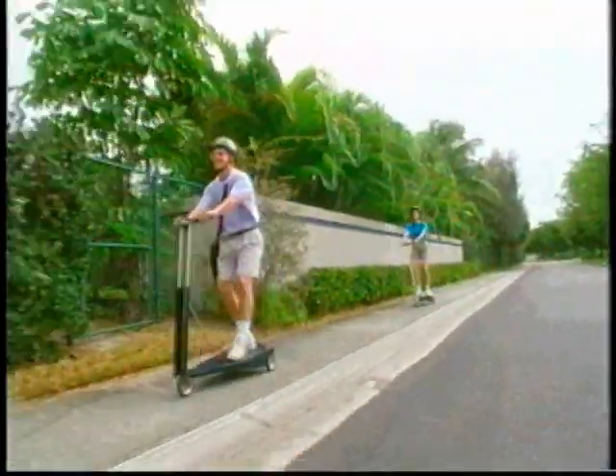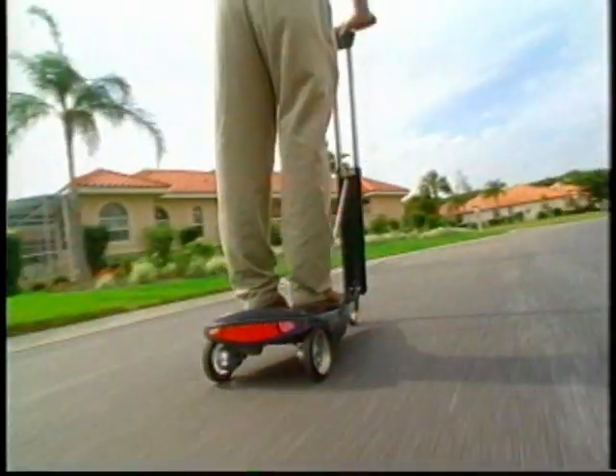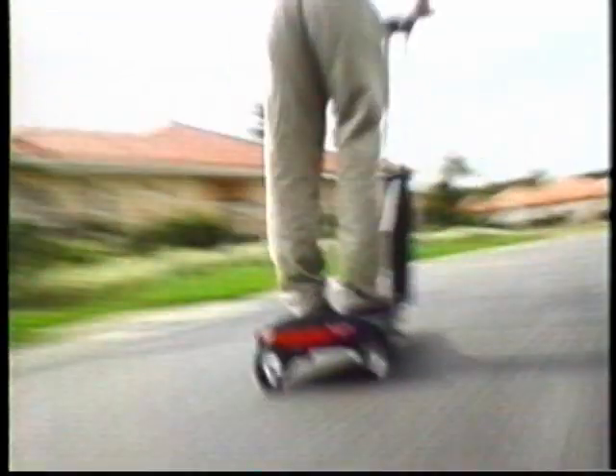It's something that you ride, you go to work on, you go to the store. It goes 10 miles. It was so fun — the most fun I've had in a long time. Going to work, running an errand, or just going for a ride. You could drive, or walk, or ride a bike. Or you could take ION.